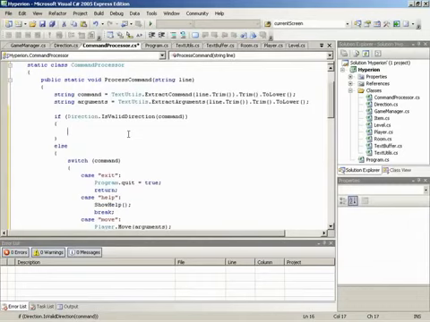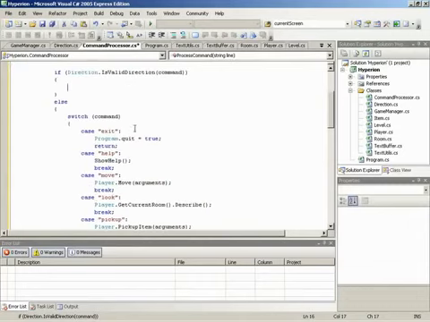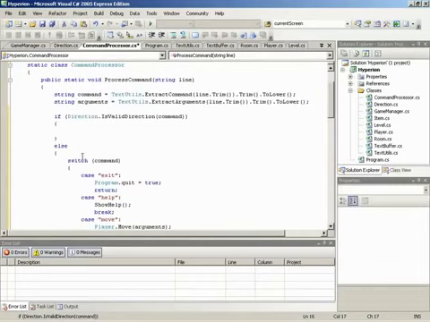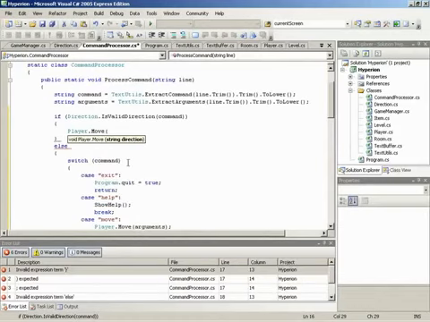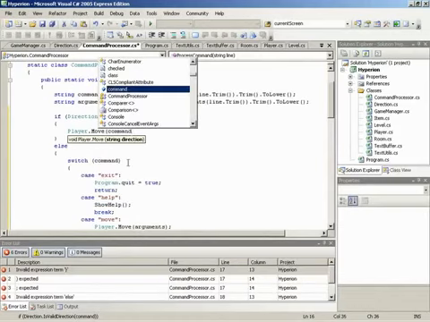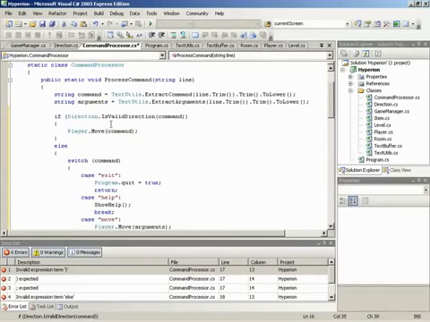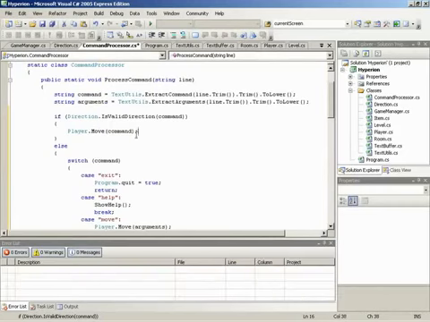So if it was a valid direction, what do we need to do? Well, the same thing as move. We need to have player dot move. Only instead of moving in the arguments, we need to move for the command. Because if east was typed in, then we need to move east. Right, we need to treat it as an argument for the command move. Exactly. All right. So this is going to do the check. Let me build and make sure that there's no errors introduced, and we're all good on the build.